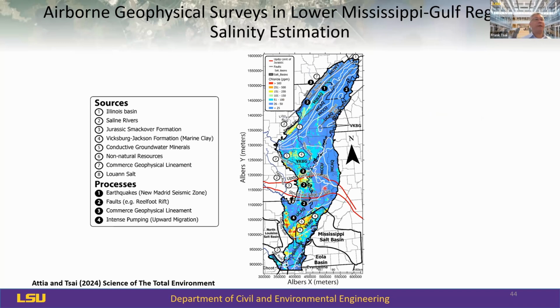And we published a paper in Science of the Total Environment to tell readers why we have saline water in the Mississippi River alluvial aquifer. Because of time constraints, I suggest you look into these papers to understand where the source of the salt in this area is and what the process is by which those salts can come into the Mississippi alluvial aquifer.